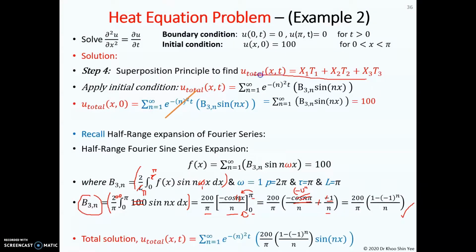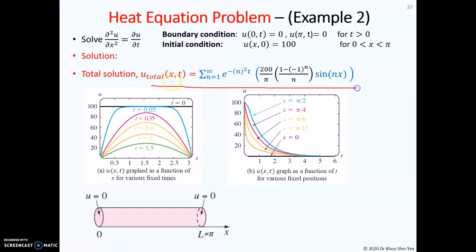Previously, you obtained the PDE solution to be this, with the unknown coefficient here. Now you have succeeded in obtaining this b coefficient. So you need to substitute inside, which gives you this final answer. And this is your particular solution. This is the PDE solution and can be used to describe the temperature distribution for this heated room. So this equation is valid for x between 0 to pi.